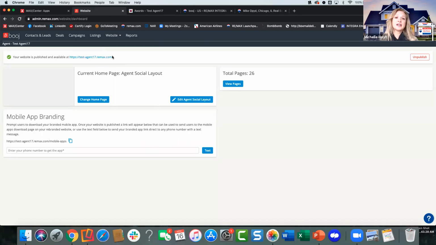You will see a URL showing this is your assigned domain name for your website from the Remax system. Now you can add your own custom or personal domain name, and the support team can help you with that if you don't want to attempt it yourself, but you can add that as well. But this name right here is what the system will assign you. Usually it's your remax.net username .remax.com.